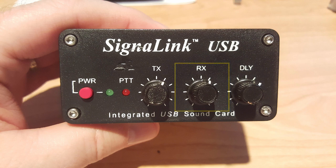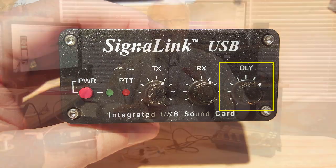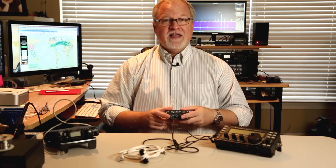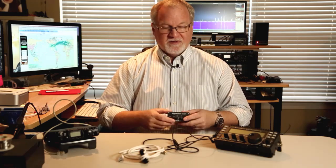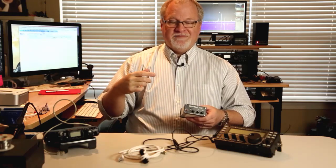Finally, delay, DLY. This controls the hang time, or how much time the push-to-talk circuit stays open after we've transmitted data. Now, for something like PSK31 or any kind of packet-based digital mode, Winlink would be a good example, we want this to be counterclockwise and be short, so that as soon as we send a block of data, it flips back over into receive mode so that we can get data from the other side.